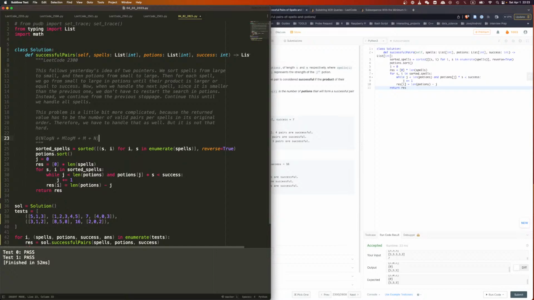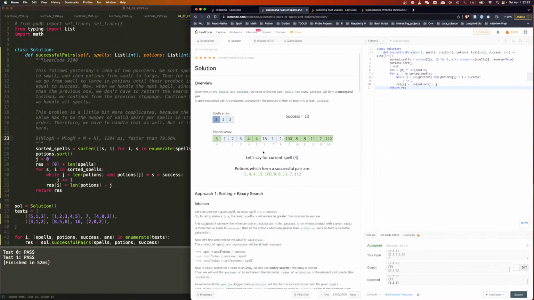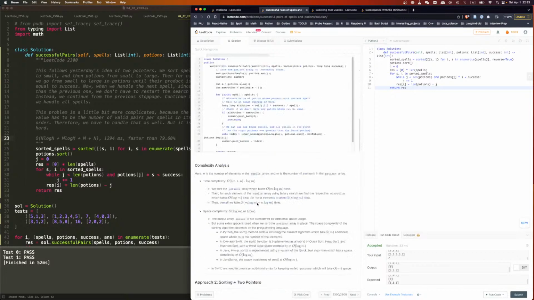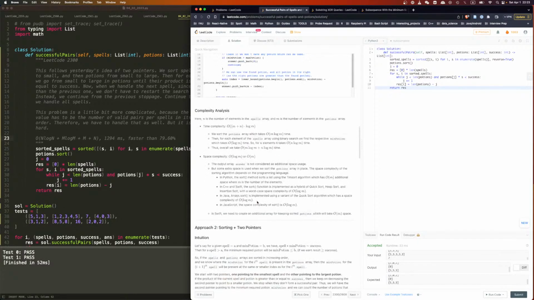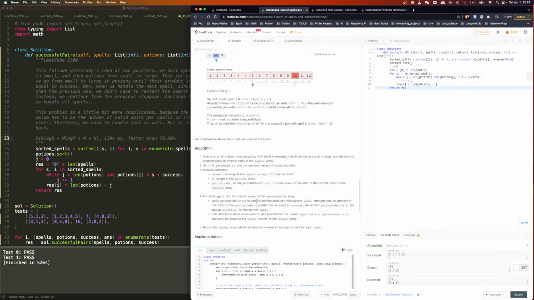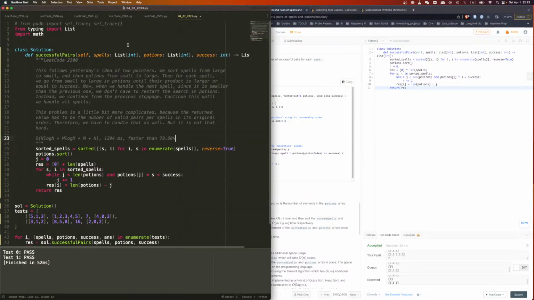That's what I think. That's m plus n. All right, let's see. Sorting on two pointers: n log n, m log m. Yep, that's right. Overall, take this. Yeah, that's fine.